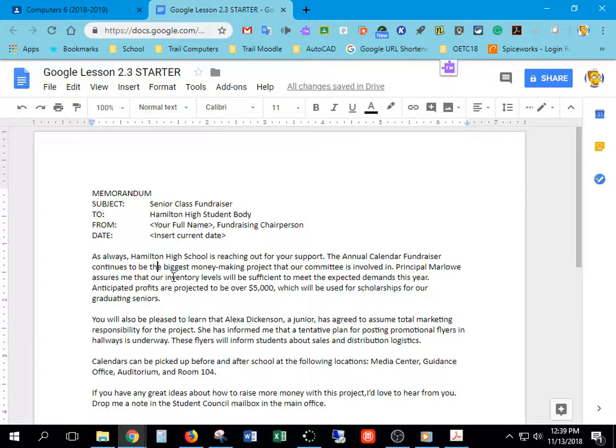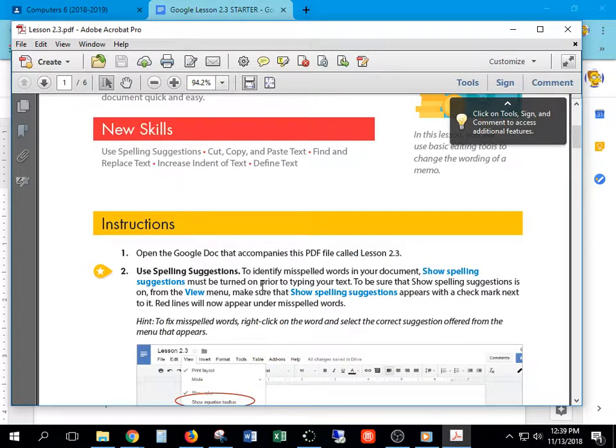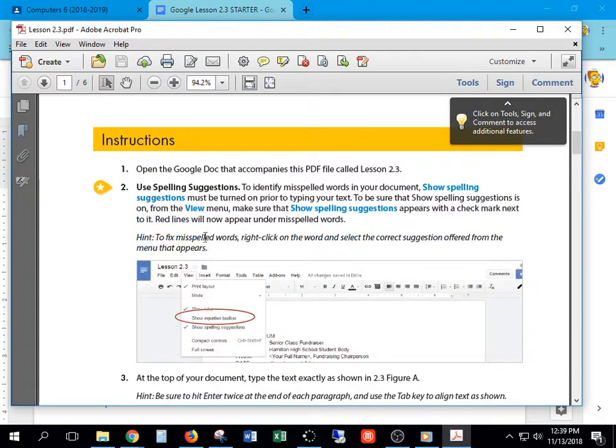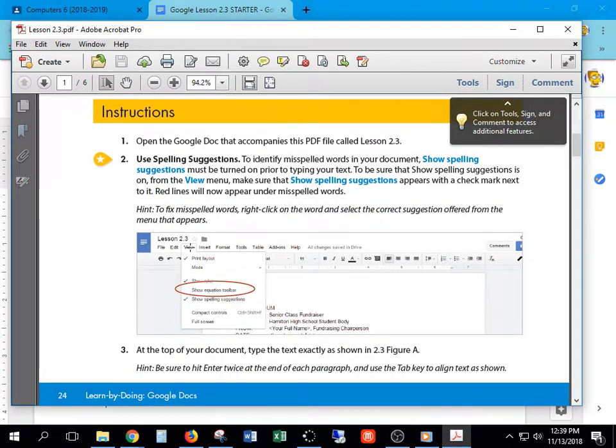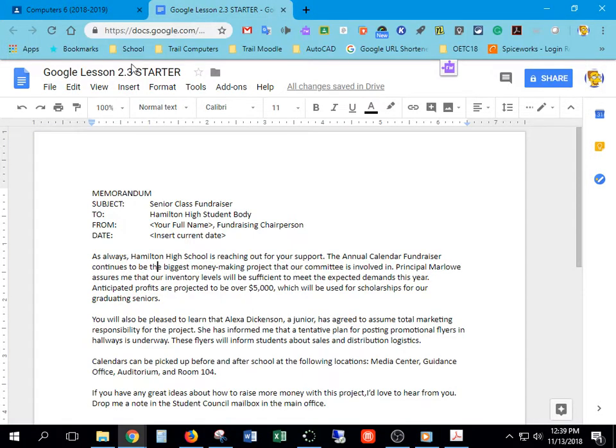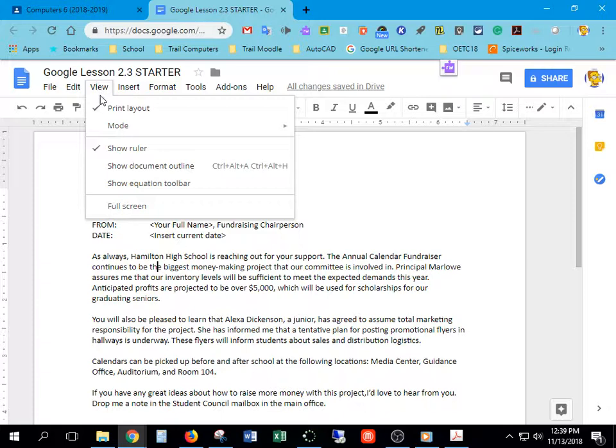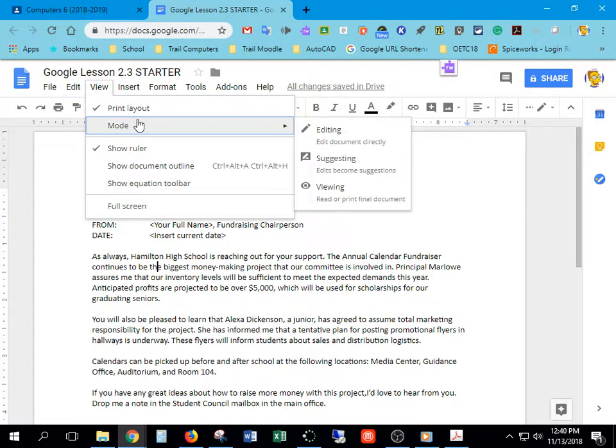Put that one back the way it was and go back into our instructions. As you can see here, it says to click view, and go down to show equation bar, spell check, show spelling suggestions. If you look back here and go into view, you only have editing and suggesting.